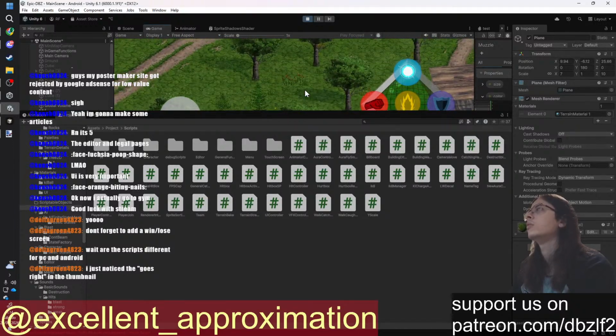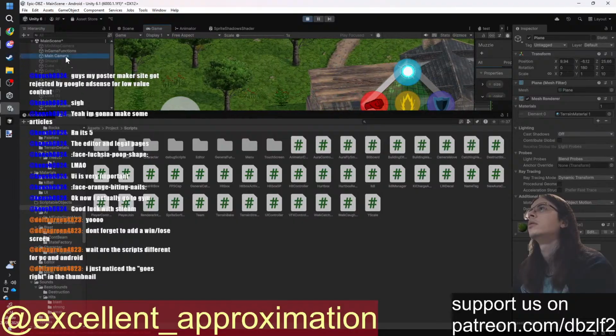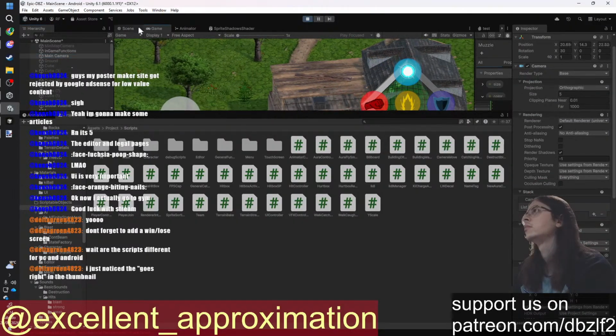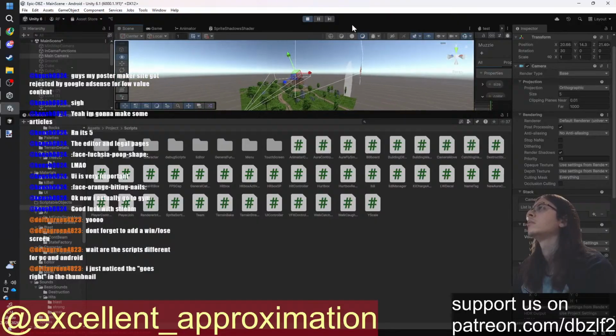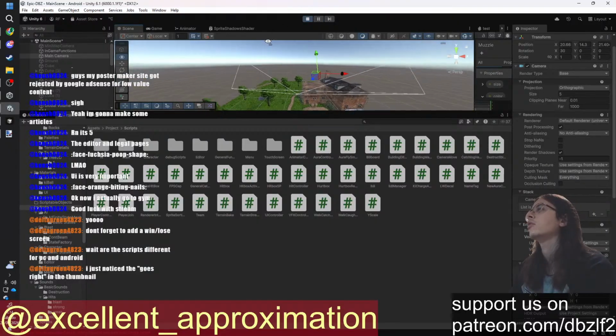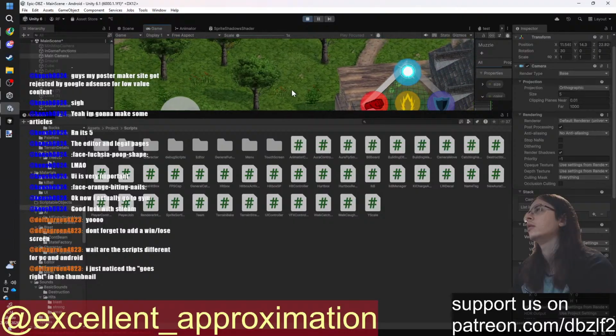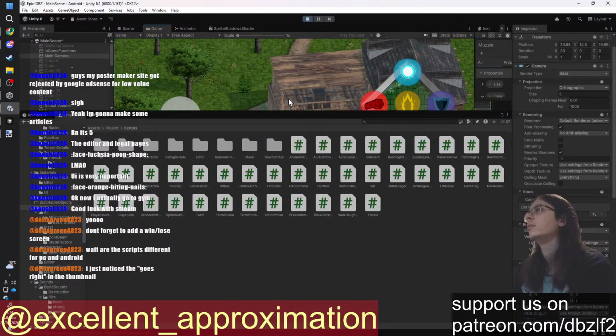No, but actually it works. Yeah, look, this is actually changing. So it technically works. You can get the limits of the map and everything.